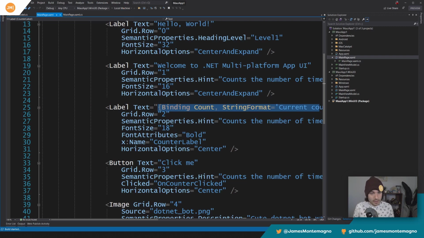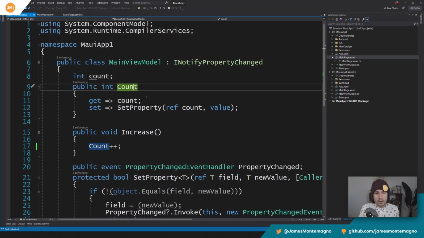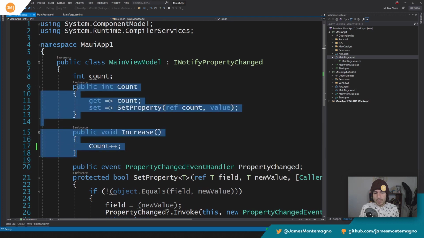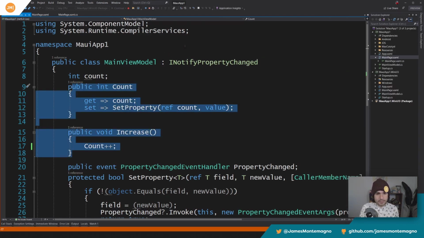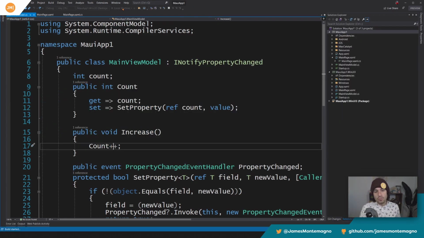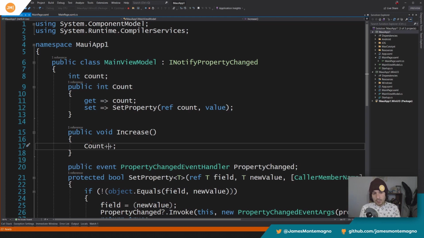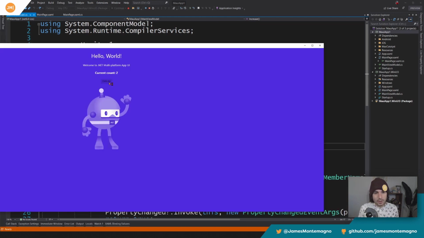So now if I debug this, here's what I want to show you. Right now in our view model, we're just increasing that count over here, which notifies the UI that it has changed. So we can see that running locally first. We can now get this application running locally. And what we see is obviously we're increasing this count by 1. So if I go ahead and increase that, there it is, increasing by 1.